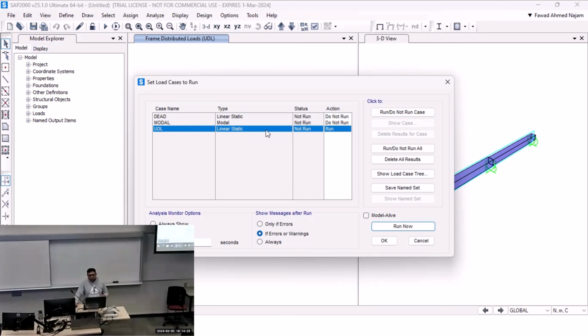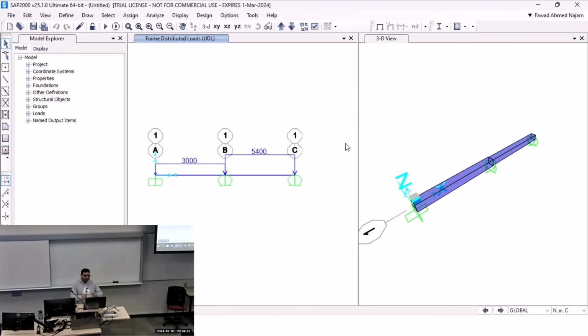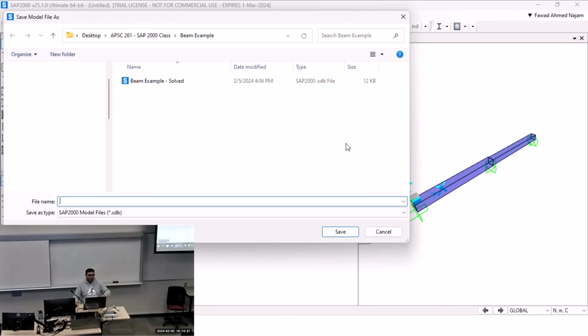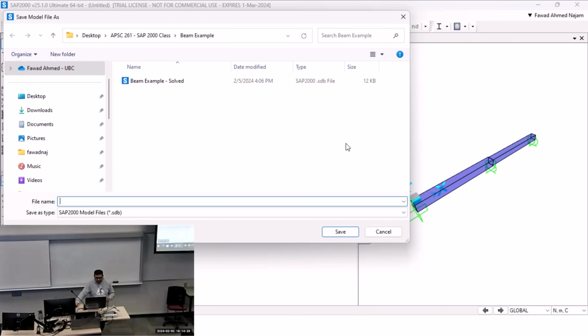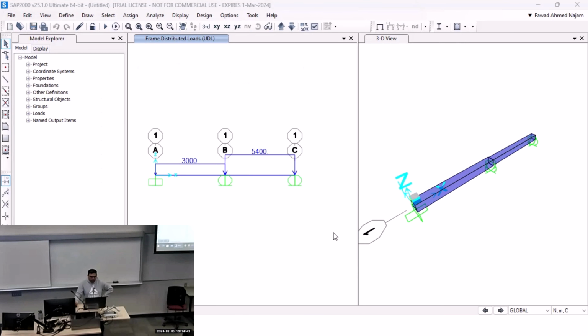You can set their action as run and click on Run Now. This will be your magic button, Run Now, which should calculate everything for this loading for this beam. Before that, obviously I need to save it. Let me call it test beam, and save it.